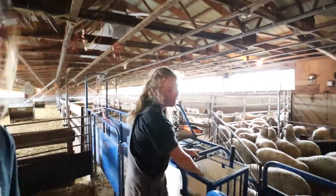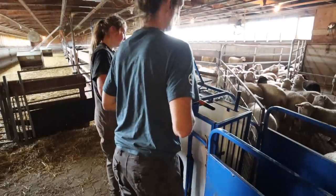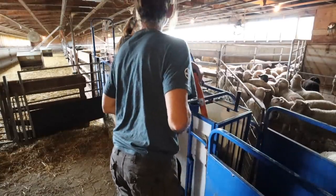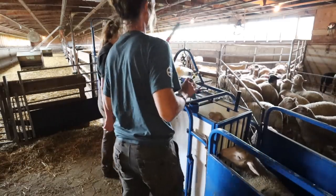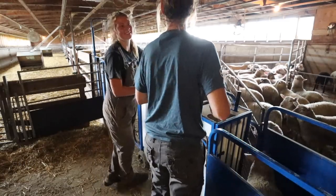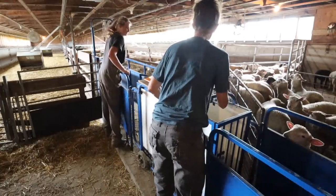All right, did it turn around? Yeah. Of course it did. Taking too long talking. So you can scan it already. It's a ram, so we don't. And it's an ewe. Oh, it's a baby. All right.